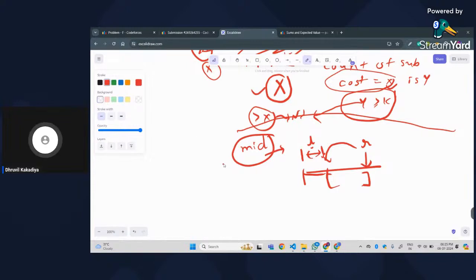for every such L, the cost is at most mid in the end, because if I decrease L, the answer is increasing. So if I go towards the right, the cost will decrease. So these subarrays are my valid subarrays for mid. Is it clear?